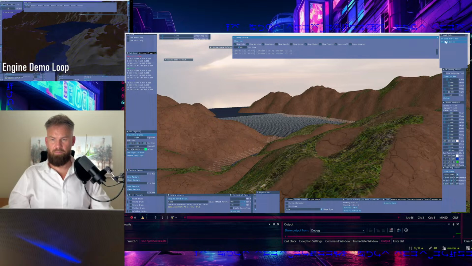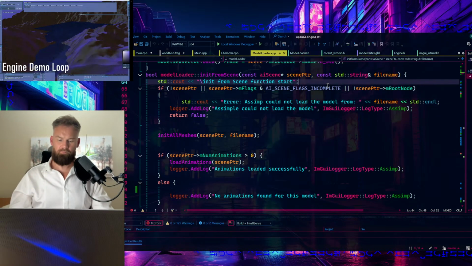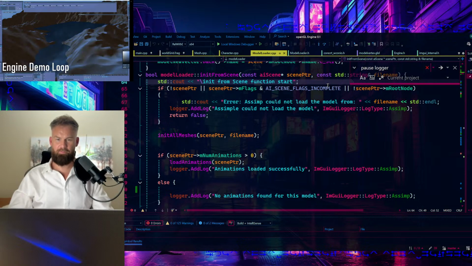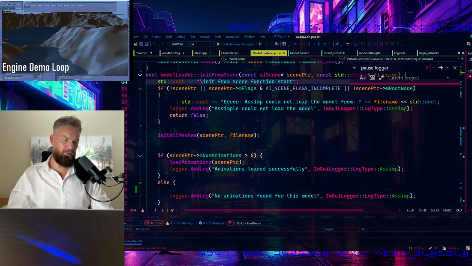Okay, I need to start pause logging, and I want the log, so that's a debugger, and it always starts turned on, which is normally what I want, but right now it's not what I want, to be honest.